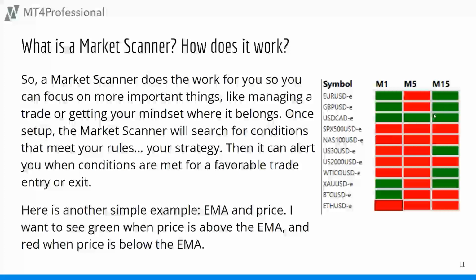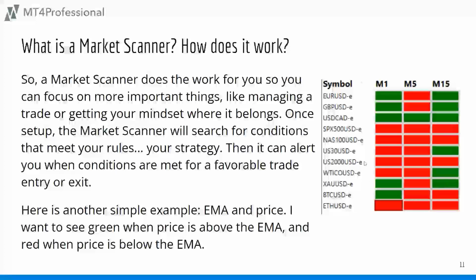So whenever these setups become true, say the M5 went from a red to a green here on the dollar Canadian, that would trigger an alert that gave you the opportunity to take that as a potential trade, whether you're in the office or whether you're out on the road. Because that's the nice thing about computers and electronics, is they can let you know when things set up without you having to always be watching it.